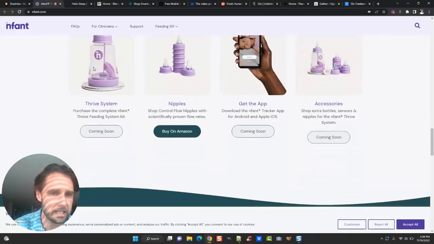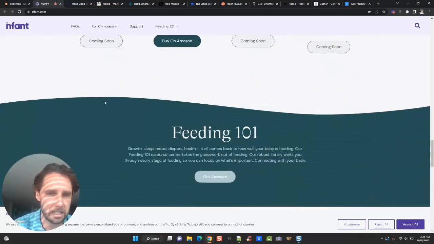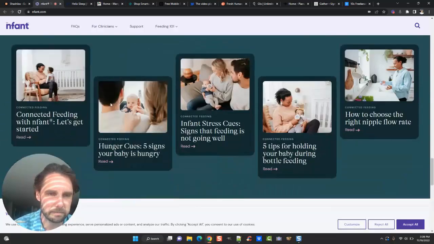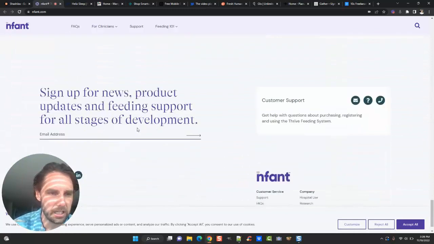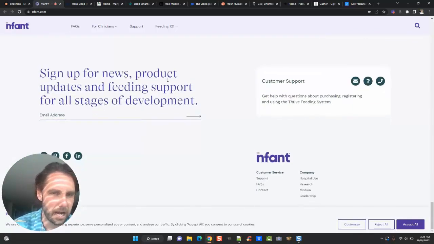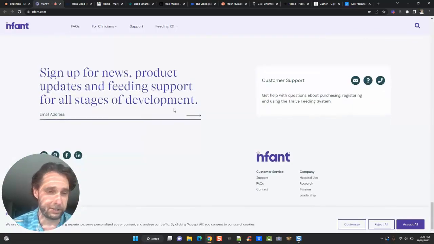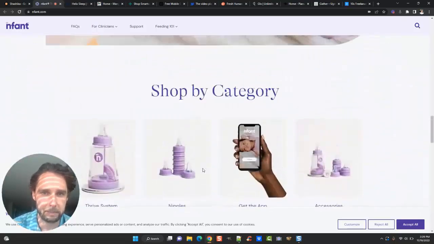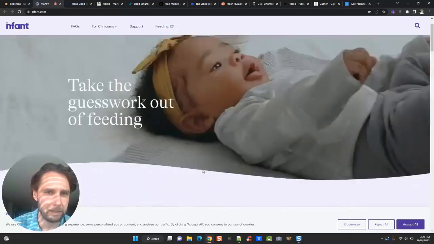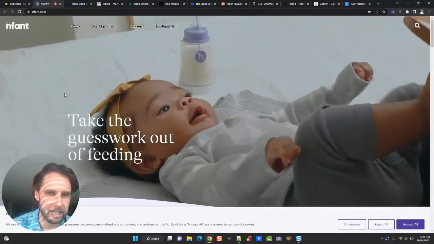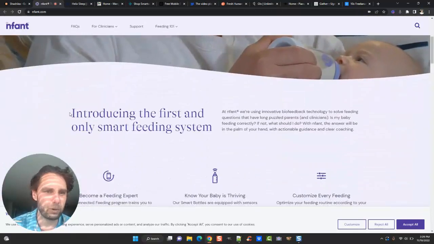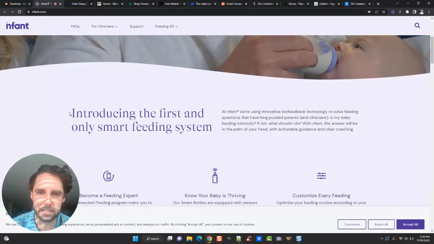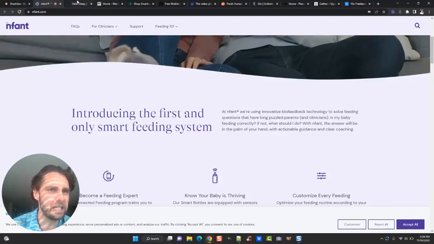I guess they're doing pre-sale. Okay. So yeah, they have systems. So it's explaining the results, right? And then they could definitely push more about how breastfeeding makes you sore, whatever the issues are with breastfeeding, they could push that more on this page. But it's a good example of how this is getting the results of feeding your kid without actually having to breastfeed, and how this is much more beneficial and the restrictions are not as prevalent.